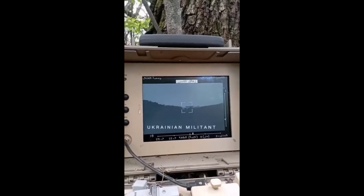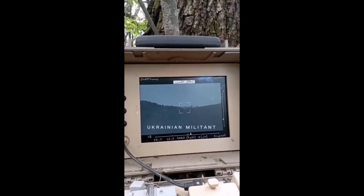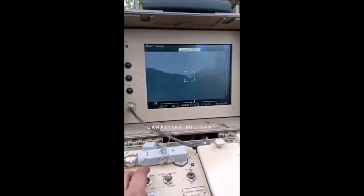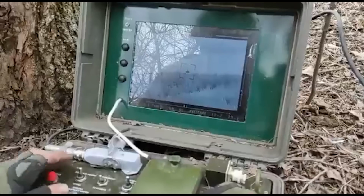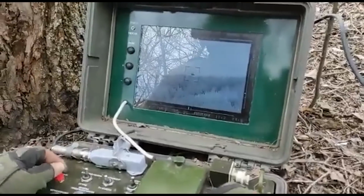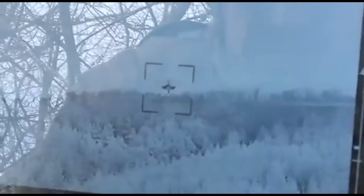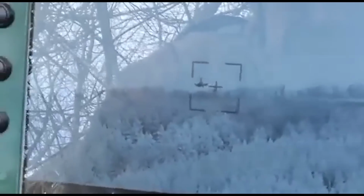I like the concept. I like the tripod launching, not having to have an operator nearby, to allow for some crafty ambushes. I like the fact that the launcher films the missile, allowing us to get some pretty cool footage of the strikes. And Ukraine has, of course, used it very well. It's a Ukrainian developed weapon, and Ukraine has had some huge success with it, taking out many Russian armoured vehicles. They've used the Stugna to not only take out enemy tanks and APCs and the like, but they've used it to actually down a helicopter on a couple of occasions.